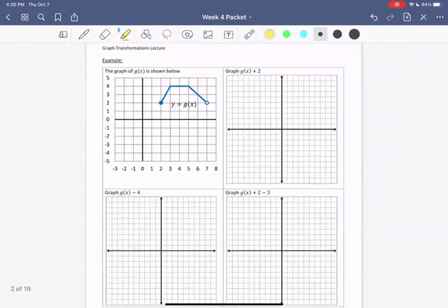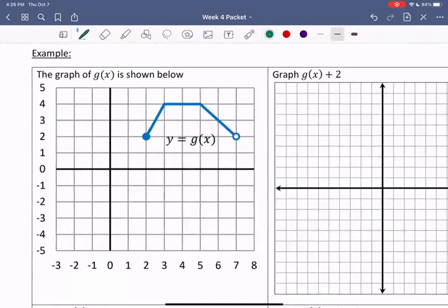So in this example, I'm given a function, y equals a function of x, g of x. And so just some observations here. So my domain goes from 2 all the way to 3, 4, 5, 6, 7, where we don't include 7. It's just a graph here of this line.